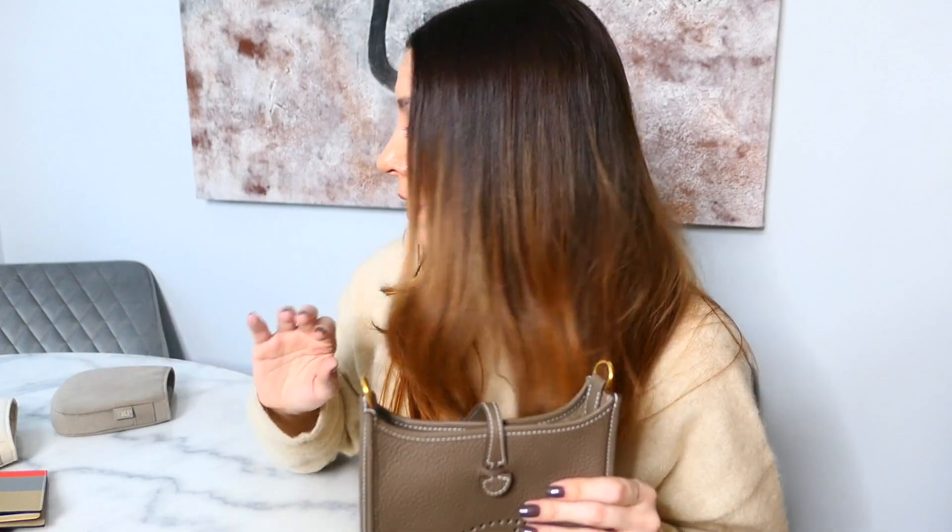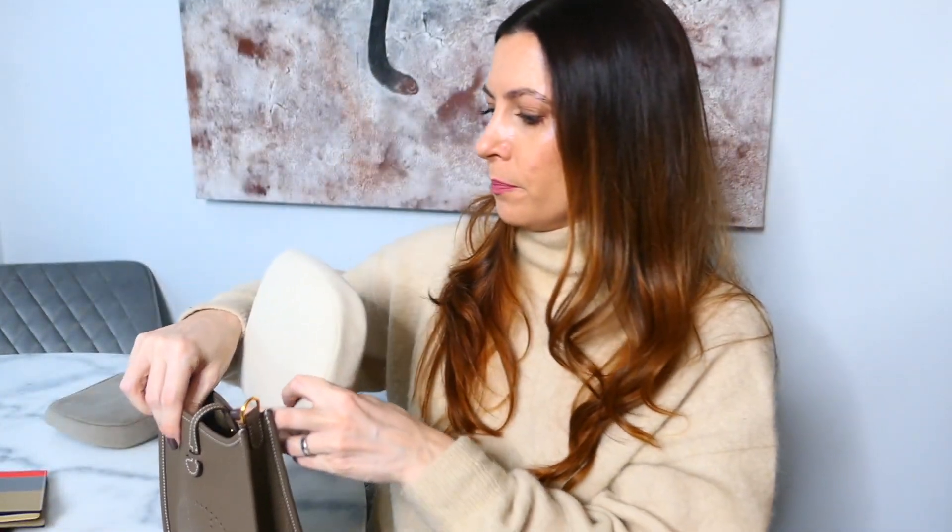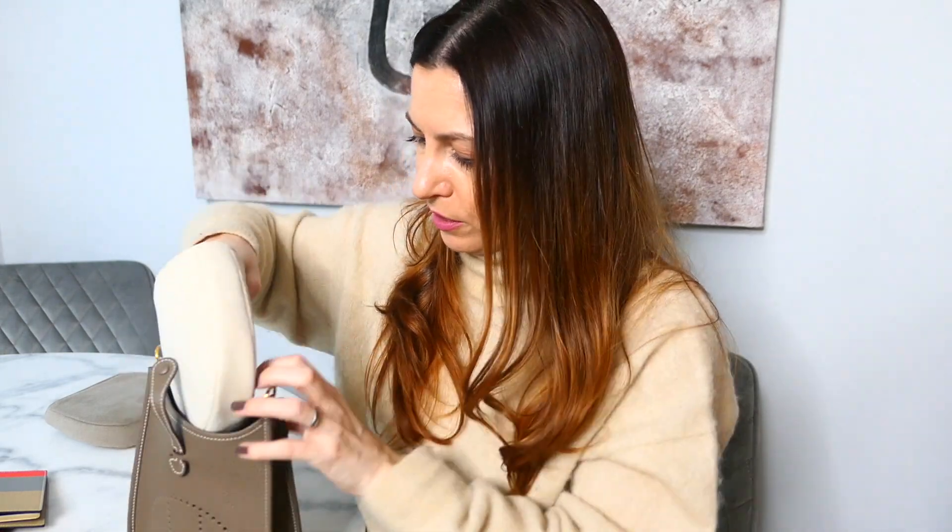What I've always had my eye on are the 7RP bag inserts. I was going to invest in some for a number of my bags, and then I got talking with them and we ended up collaborating. Being completely transparent, these were gifted to me — but as part of a conversation where I was going to purchase them myself, that's how much I like the look of them. And here they are. I have two here — I have one in Cray, which I thought would be really nice to pick out the white stitching on the Etoupe colour.